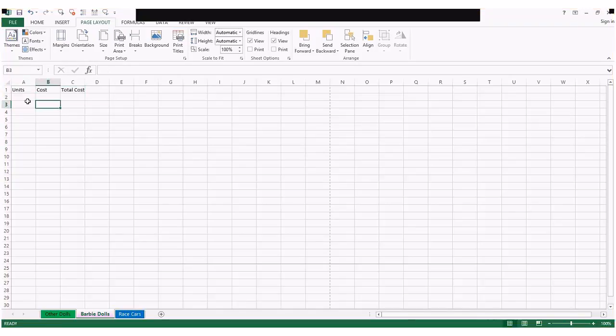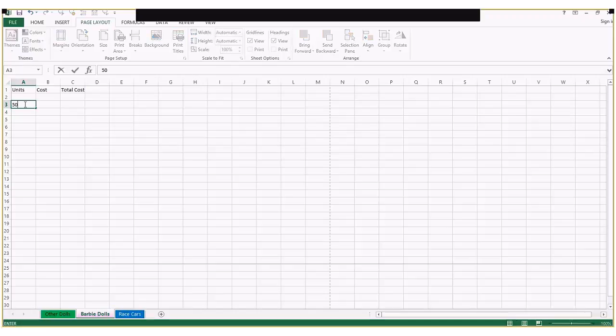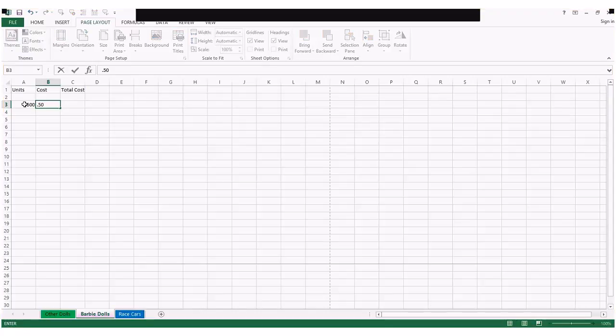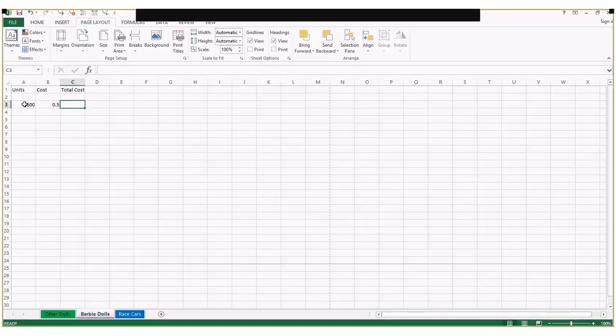So we'll go back to here to units, cost, and total cost. So let's say we have 500 units, and a cost is, we'll say, 50 cents. Now I want to know what is that total cost? The easiest way to do that is you put in an equal sign, and you can type it here, or you can type it here, and you choose the first column just by clicking on it, and you have A3. You'll notice that's column A, number 3. What do we want to do with A3? We want to multiply it by cost. So to do that, we do a Shift 8, which is your multiplication symbol, and then I say column B. Now you see I'm doing A3 times B3, so the number of units times the cost, and that's going to give me the total cost. I then hit Enter, and you'll see our total cost is $250.